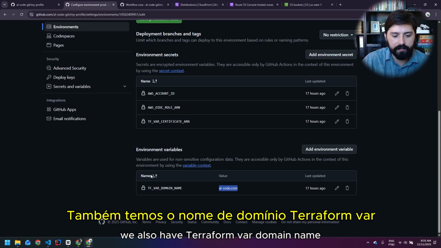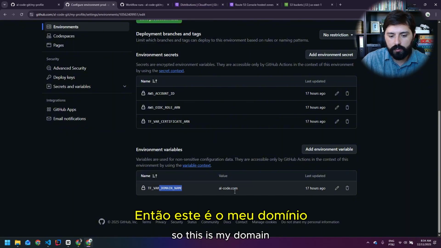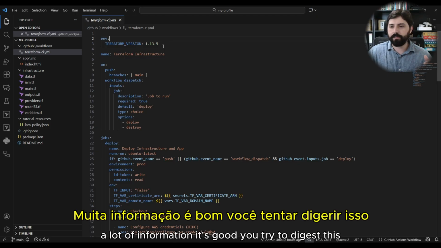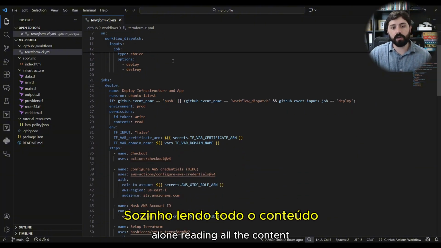We also have Terraform var domain name. So this is my domain. Well, a lot of information. It's good you try to digest this alone, reading all the content.